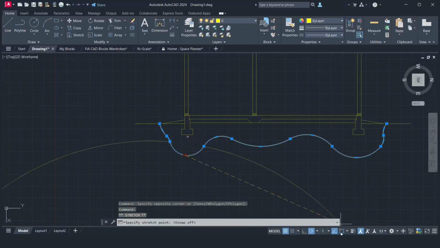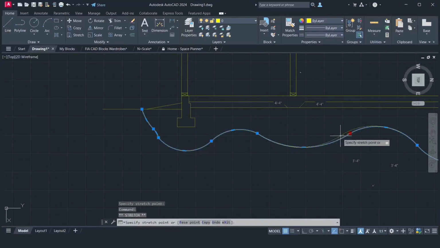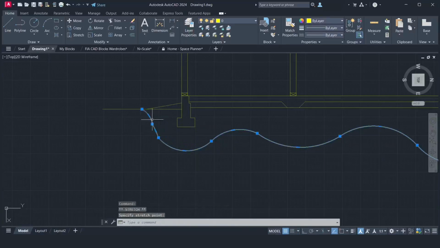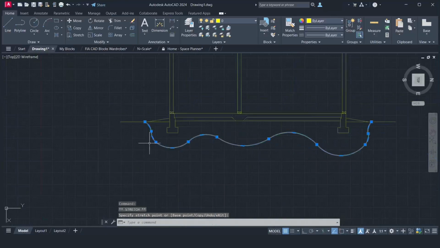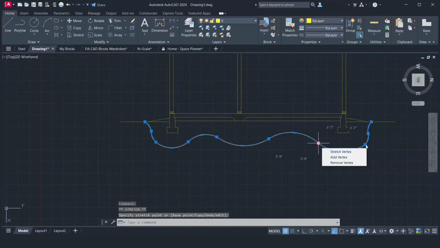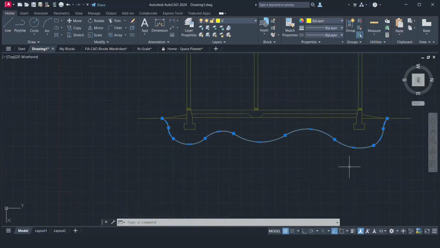We can turn off the object snap and the polar tracking. Press the ESC key to exit the selection.